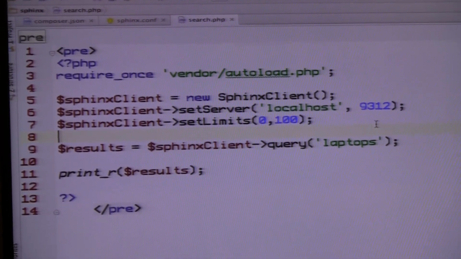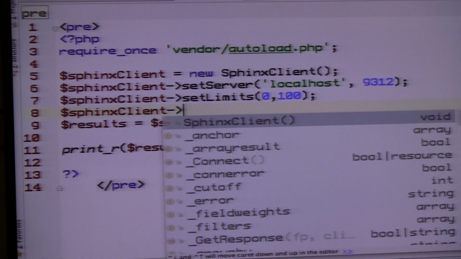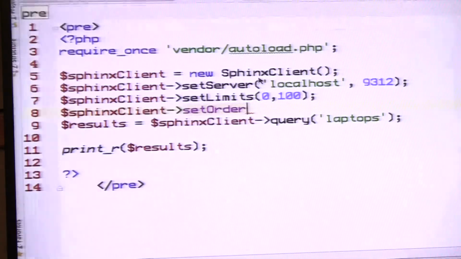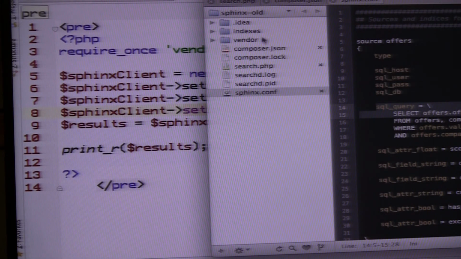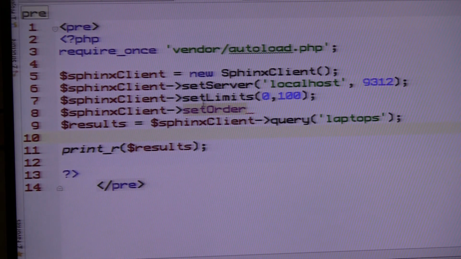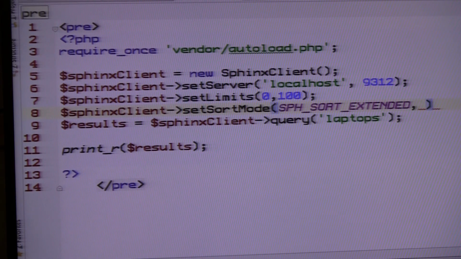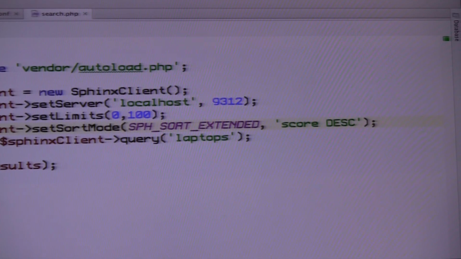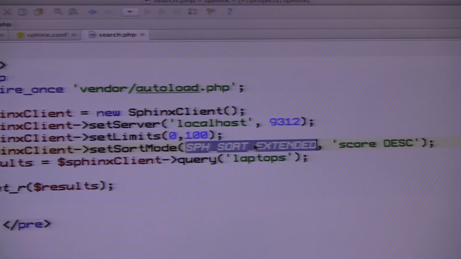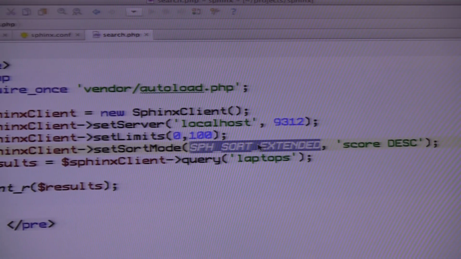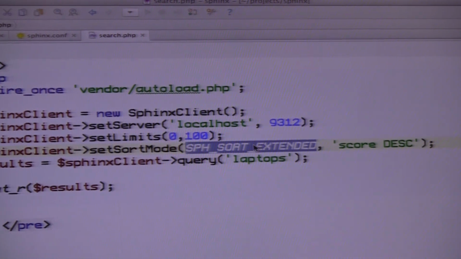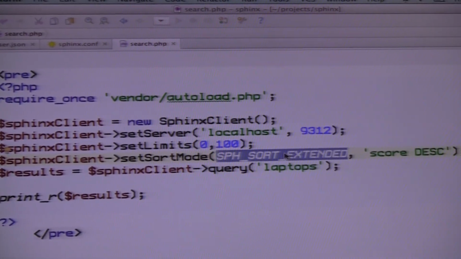So now we should be able to do Sphinx client. I think it's set order by. So you can see the order by sort mode looks a little bit like SQL as well. You can tell it asc or desc just like you would with a SQL query. This guy is a constant. There's a couple different sort modes here. Generally, the extended sort will work for pretty much anything. You can get into it a little bit better, but we just leave it like this unless there's a problem and it's not working the way we want it.